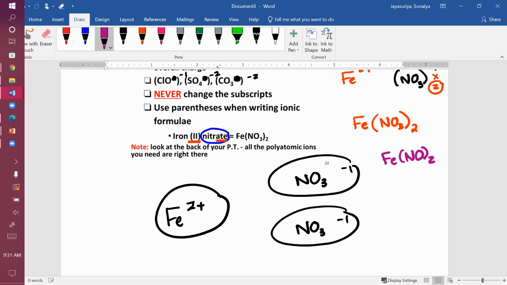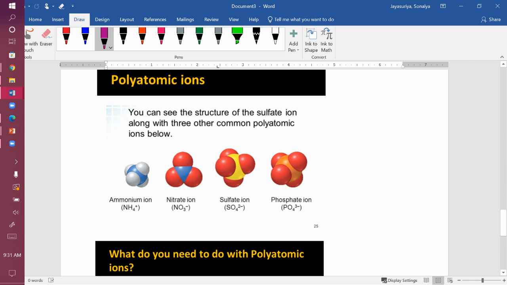They'll just forget the subscript next to oxygen, and that's very wrong. You cannot just eliminate part of the formula of nitrate. Nitrate must have 3 oxygens for it to be nitrate. If it's not 3 oxygens, then it's nothing. Look, these are what the units look like. Here is the polyatomic cation ammonium. It has 1 nitrogen and 4 hydrogens attached to it. If you remove even one of the hydrogens, if you change the subscript, it's no longer the ammonium cation. Here's your nitrate ion, N with O, O, O. If you take the oxygens out, then it's nothing. That's not nitrate anymore.